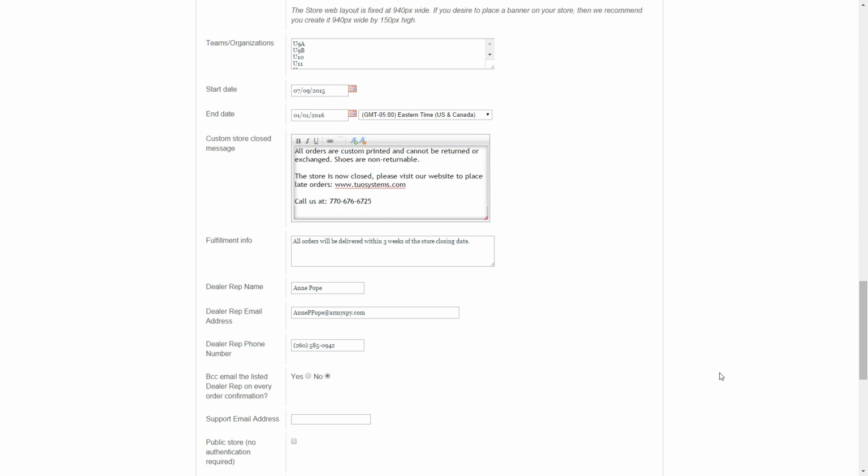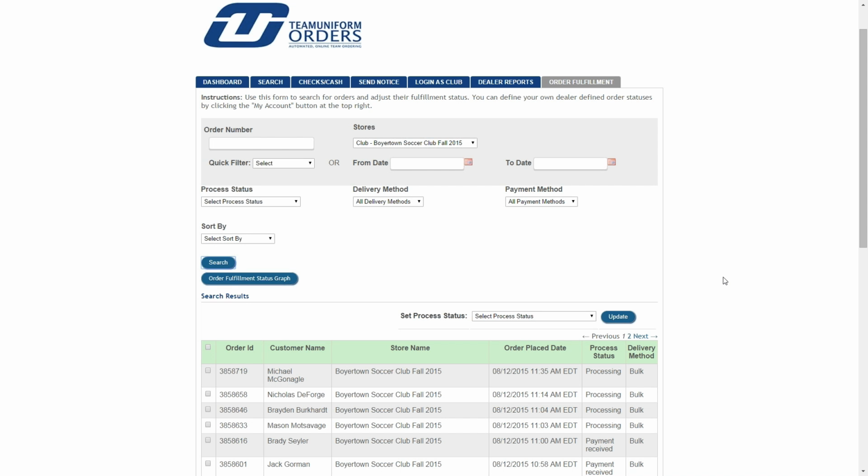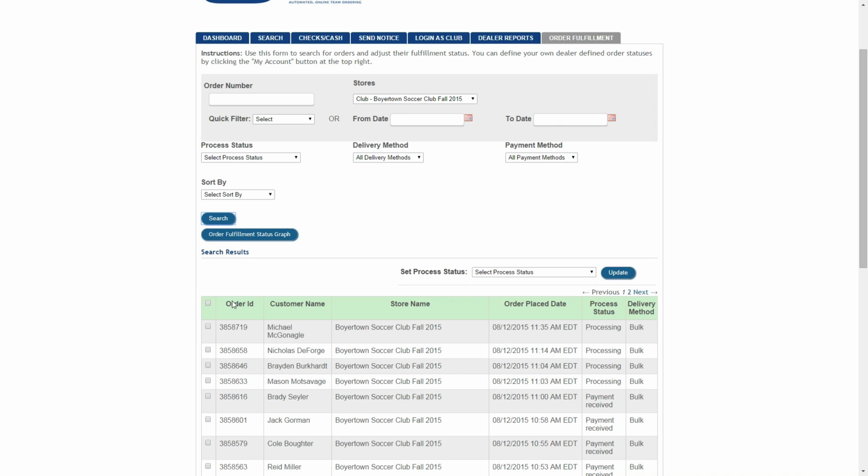The last of the features, and probably the most important thing we're talking about today, is order fulfillment, and using this feature to keep your customers informed throughout November and December, so they're aware of where their products are, and that if there are any issues or back orders, you can effectively communicate to them in a timely fashion. So have you ever used order fulfillment in your dashboard, Trey? No, I do not think that I have.